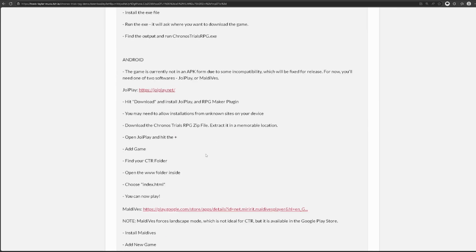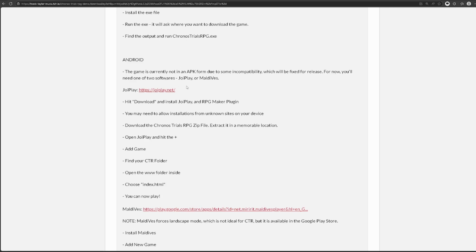Now the issue with the Android version is that currently it is not in an APK form. That is because I've got some plugins and code that don't actually work on mobile, it turns out. It does work if I run it within one of these two softwares, so it's fully functional, fully playable as intended, but if I turn it into an APK inside the Android environment, it breaks a few things. So I'm going to need to redo quite a bit of the game, and obviously I didn't have time to do that before I went on my holiday, so this is the best way you can play the game currently.